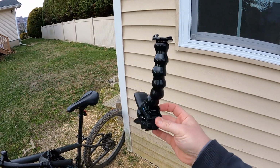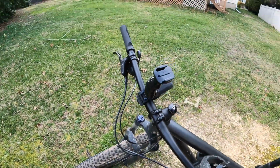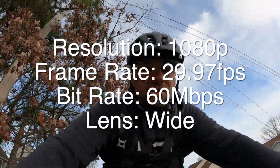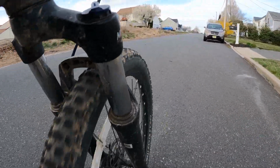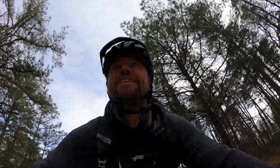Bringing this clamp extender, crazy looking device, but basically this clamps on any surface, so I could be on the bike like this. Oh, look at that. All right, so here we are, camera settings, 1080p, 30 frames a second, wide view. Not secure.